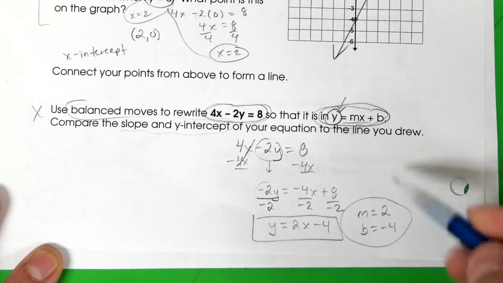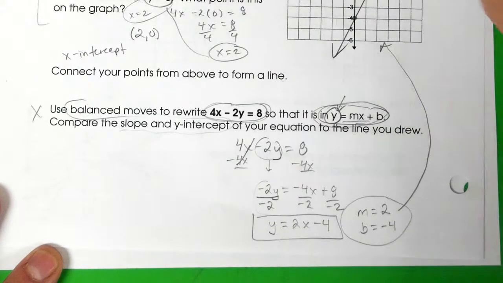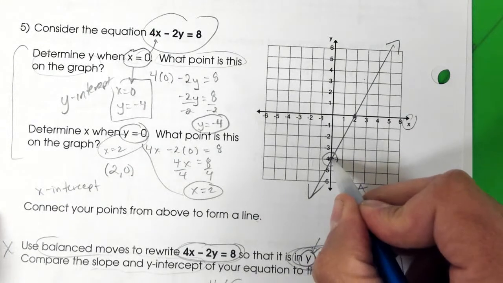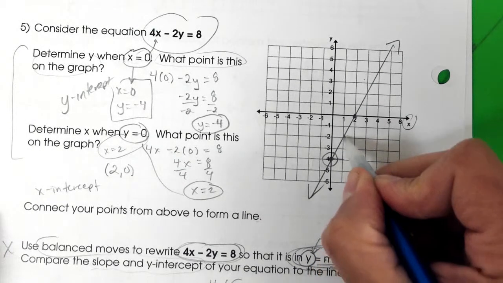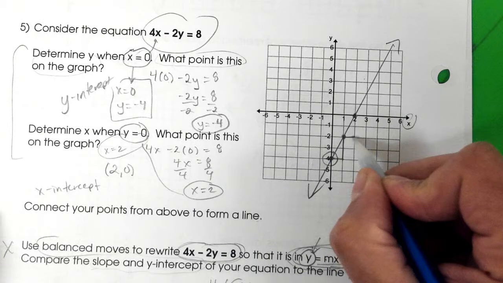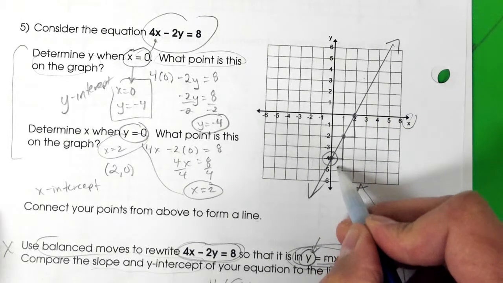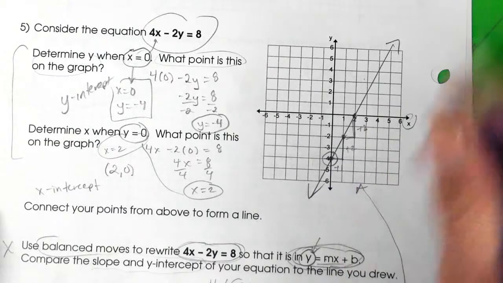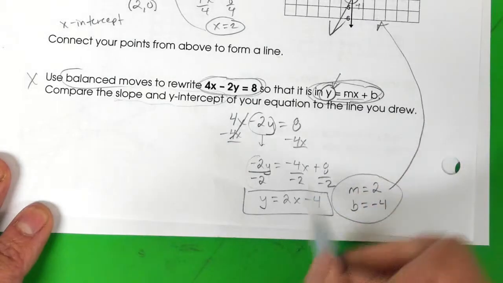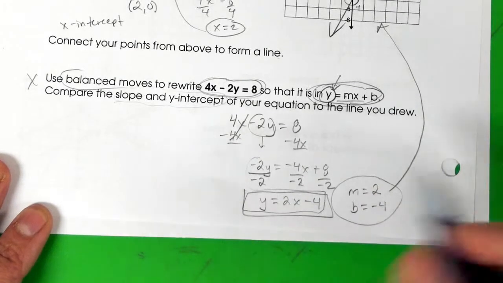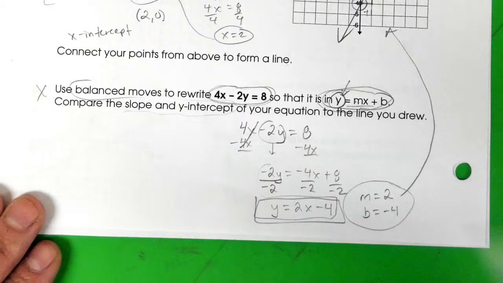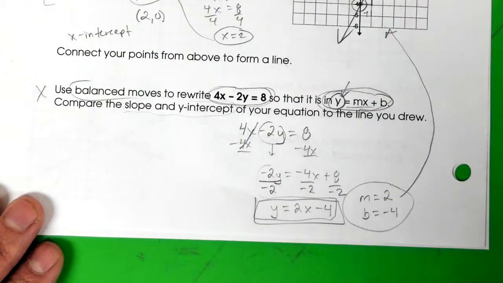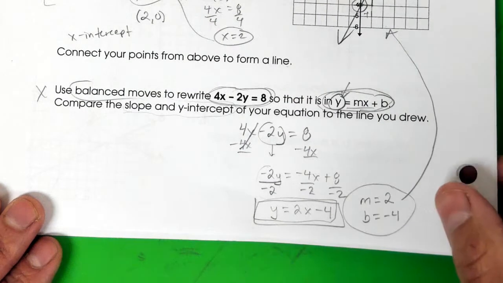Now, why is that important? Well, look back up at your graph. The graph that we drew earlier has a y-intercept of negative 4 and then a slope of 2 over 1, up 2 over 1, up 2. So it matches what we wrote right here. So this is another strategy for graphing a standard form equation: take it, convert it into y equals mx plus b if you prefer to graph using the slope and y-intercept.